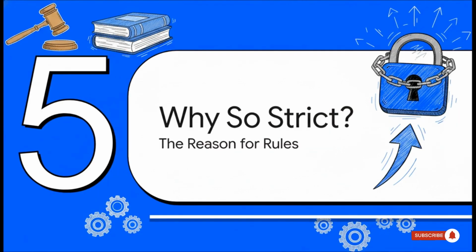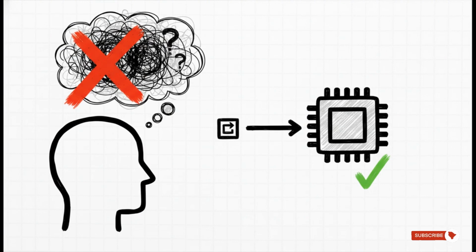So you might be sitting there thinking, my goodness, why is Java so picky about all this? It can feel like a lot of annoying rules, but believe me, there's a really good reason for all this strictness. And the reason is quite simple, actually. Computers are not like people. They can't guess what you meant to say. They only understand exactly what you type. So these strict rules are there to remove any doubt, any confusion, and to make your instructions crystal clear.